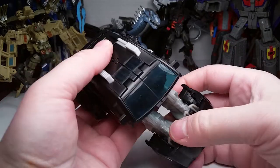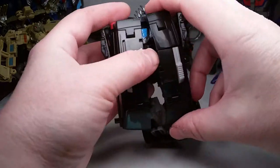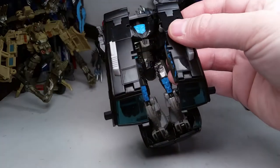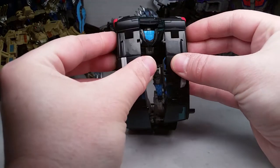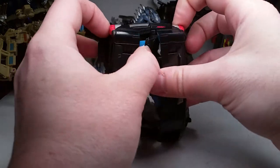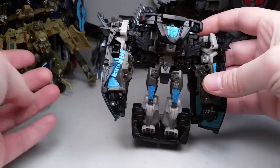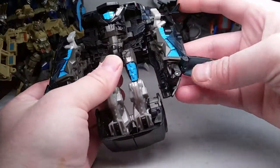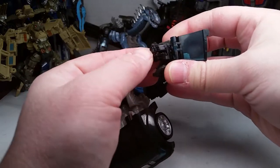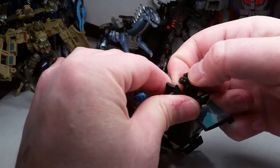Then you separate it right there and it slides out — there's a sliding feature, which might be the automorph. Slide this out and pull these out, extend that, extend that, pull this back, and pull that back. He's even got articulated hands — two sets of articulated fingers. They're two separate sets so you can have just the bottom move or just the top move.